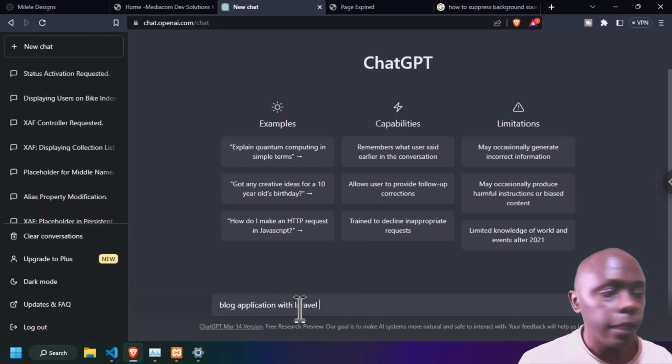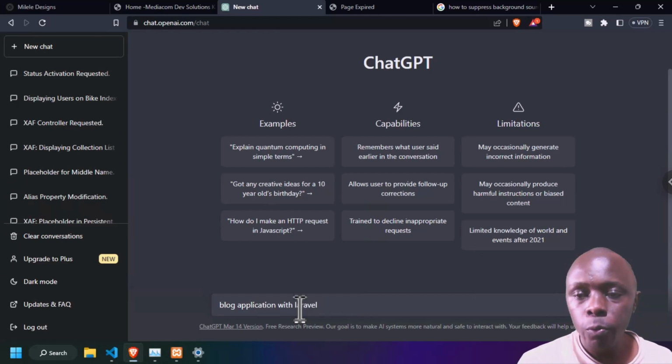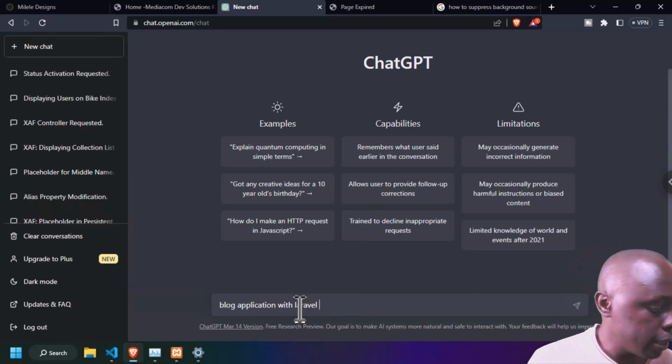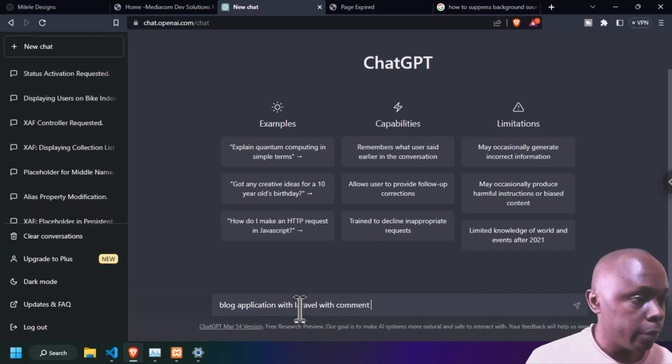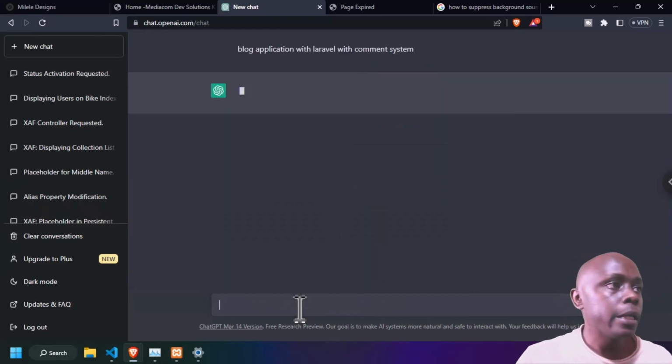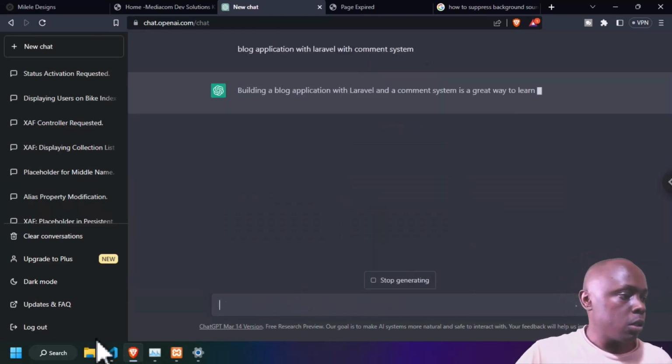And then at the same time we want this application to have a comment system, so a user can comment. So what I've just done is I've set up a new Laravel application.